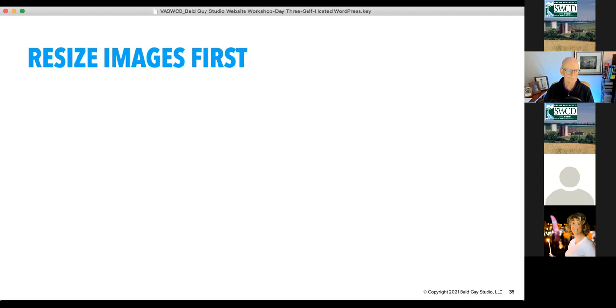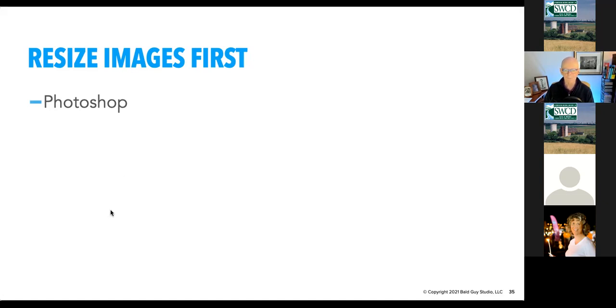So the first thing that you're going to want to do, when you've got a new image off of your phone or your camera or however you capture an image, is resize it first. I tend to work in Photoshop, but there are a lot of utilities out there. One online service is called GIMP. This is not Mac or PC; it's available for both.